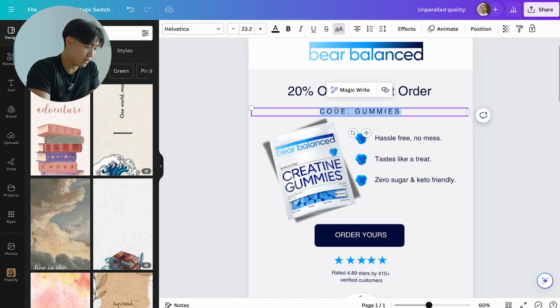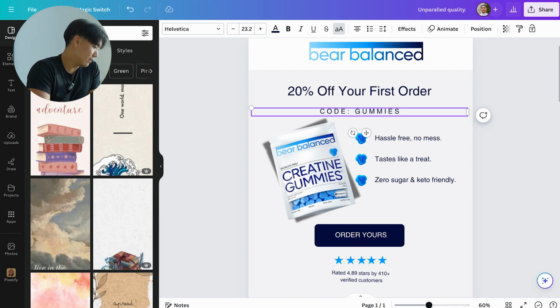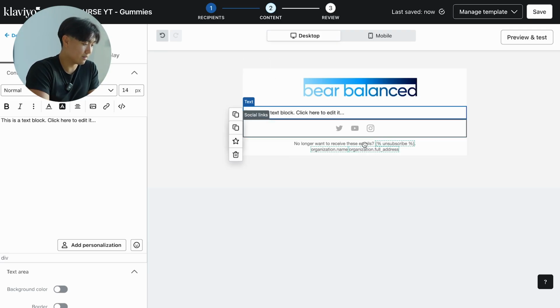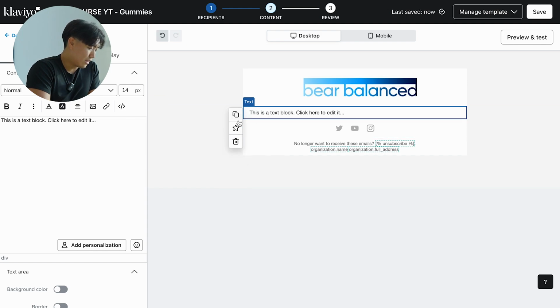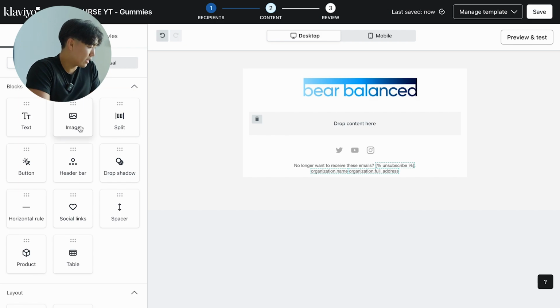And you also can't really do things like this unless you want to change the CSS code, which not many people actually know how to do, to get letter spacing completely right, etc. So that's why we do all of our text designs inside of Figma, or in this case, for the sake of this tutorial, inside of Canva. So we never really use text blocks unless we're referring to people's first names, order numbers, etc. but this is definitely an option that you can use and is made available to you. So the next block is the image block.